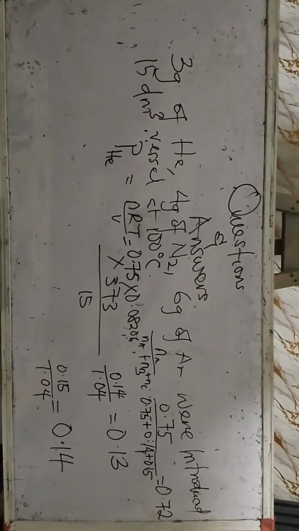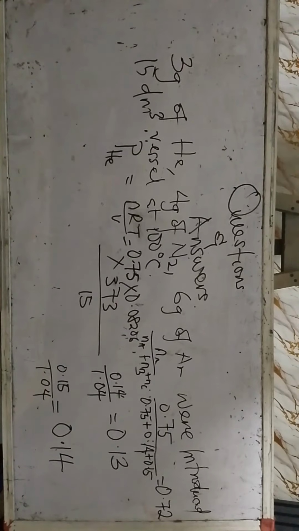So some of us have already calculated the partial pressure of helium. Tap your calculator, do 0.75 times 0.08206 divided by 15. What do we have? Some say it's 1.5 atm. No, I said we cannot use the mole fraction. For you to use the mole fraction, you have to know the total pressure. That is why you cannot use the mole fraction. So you use the normal moles that you know to give us the partial pressure.